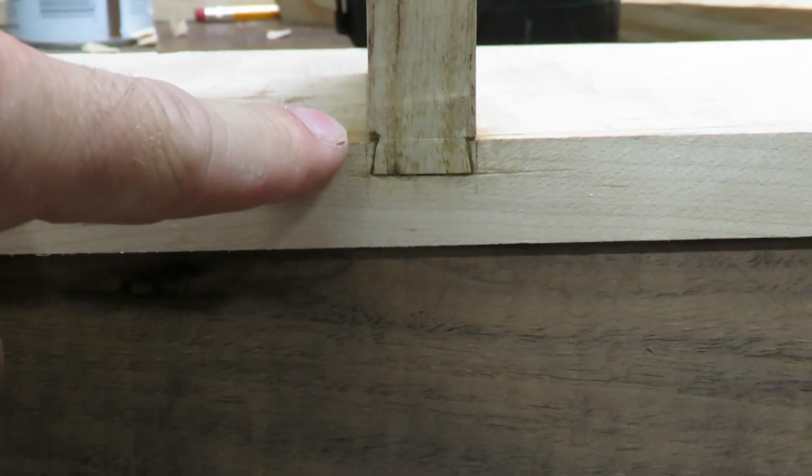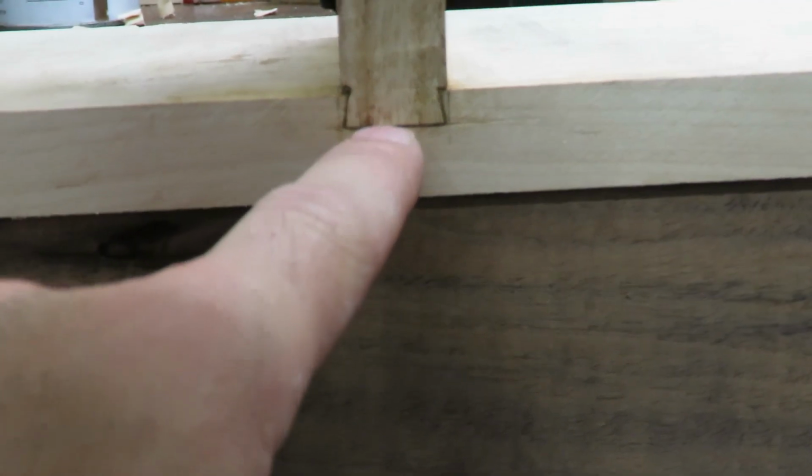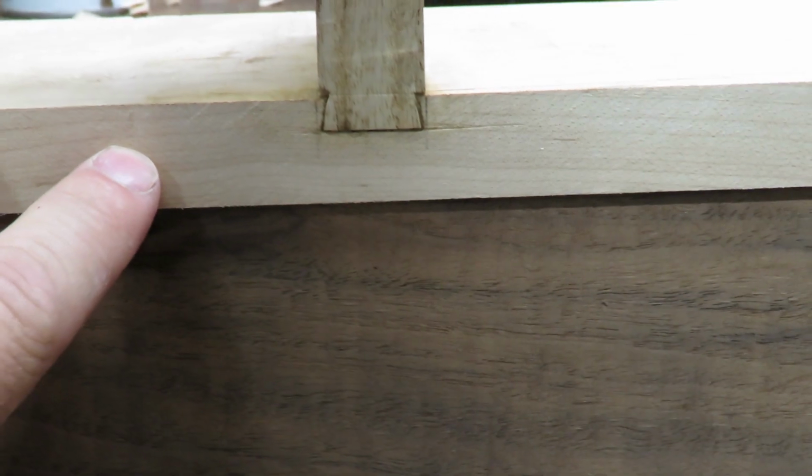I do have a slight gap on this side. I could have probably gone a little bit deeper right here and widened it out, but we're going to try to make this next one perfect.